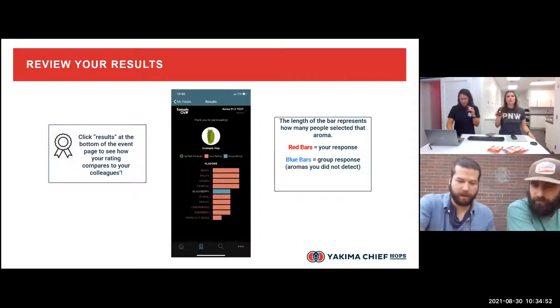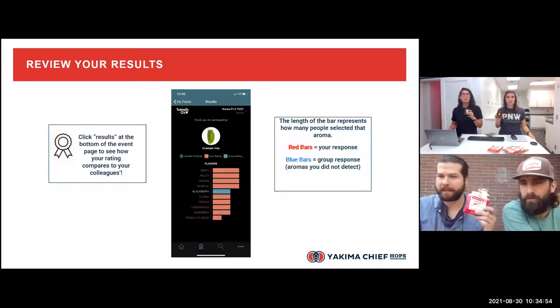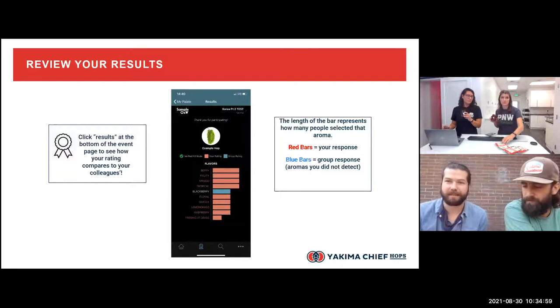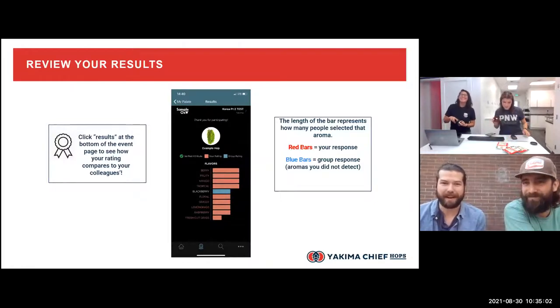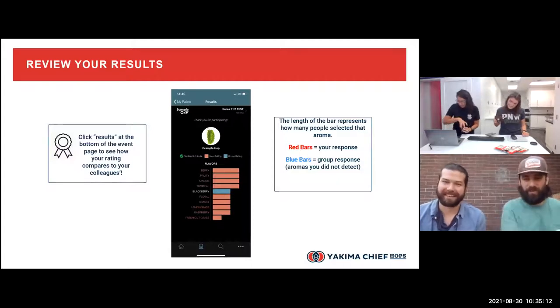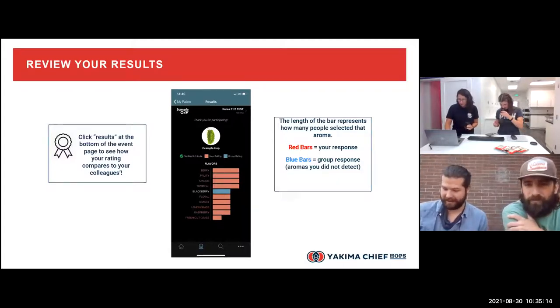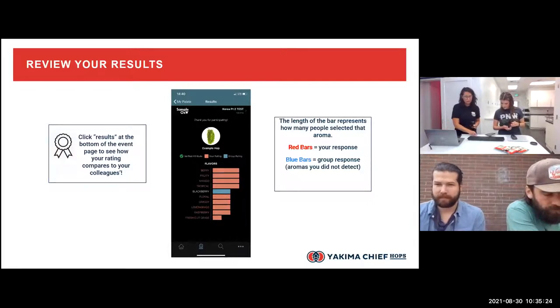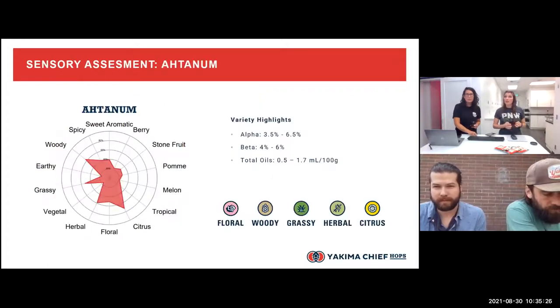Which do people at home, are they using the same bags that we are? Yes. Well, try your best not to read the aroma notes on the bag before you respond. Oh, yes, there's some biasing information on that packaging. All right. Well, it looks like quite a few people have responded. 23. Top aromas being citrus, grapefruit, woody, herbal. And I would say that definitely aligns with what we typically get.